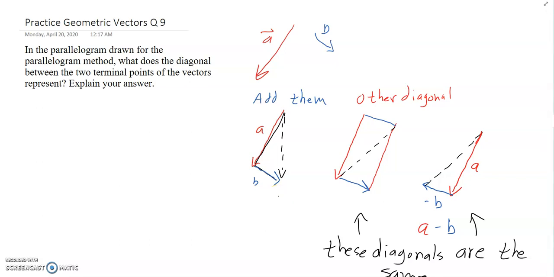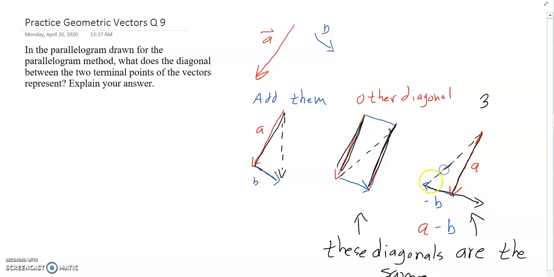Another way is called the parallelogram method, which is if you draw a parallelogram using two A's and two B's, we get this parallelogram that we have right here. And you'll notice that the original diagonal is there, but I didn't draw it. I drew the other diagonal. And what is that other diagonal? That's what the question is asking, if you connect the other two terminal points. Well, here, the third thing, you'll see I drew the same diagonal, but I drew it with the original A value, but instead of going this direction for B, I did the opposite of B.